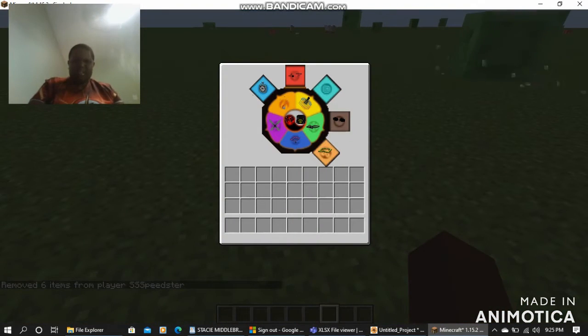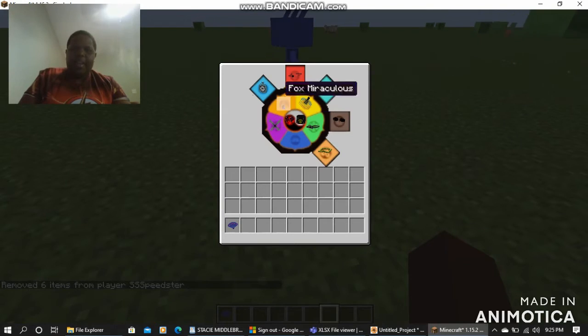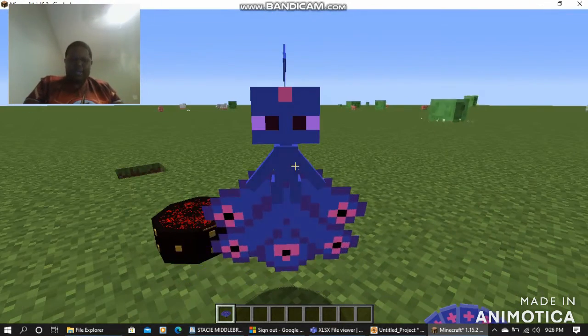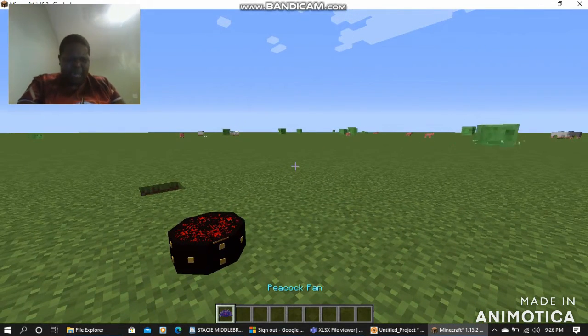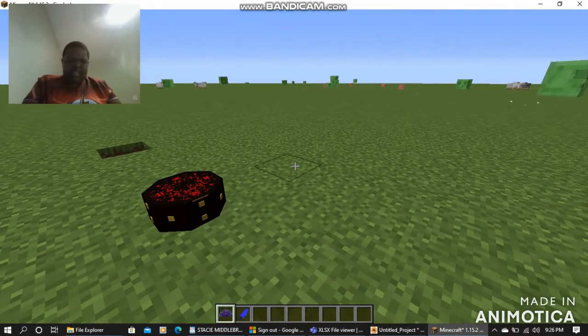Goodbye, please. Now we have the peacock. Now the peacock and the butterfly are villain miraculouses. So Dusu, this is the peacock miraculous. It looks like this. I look like an idiot.